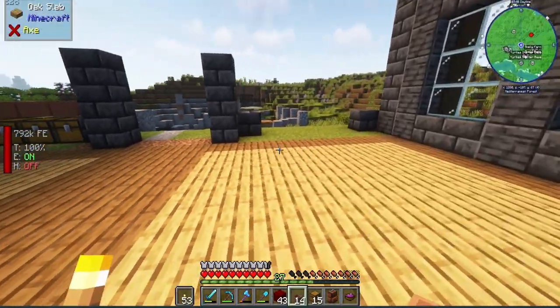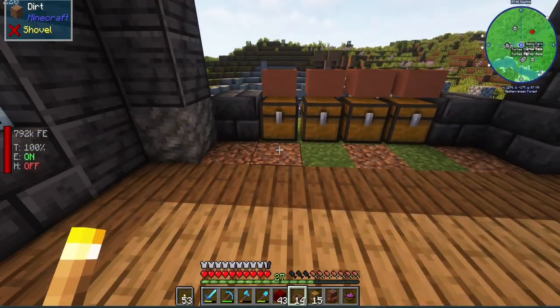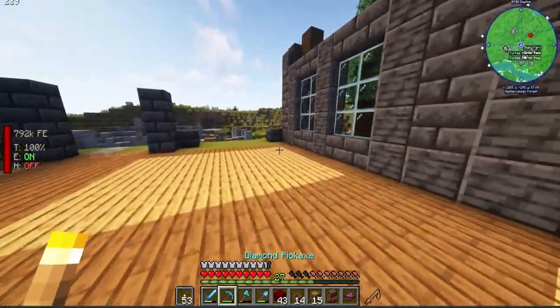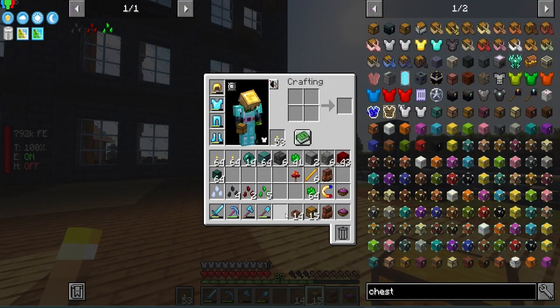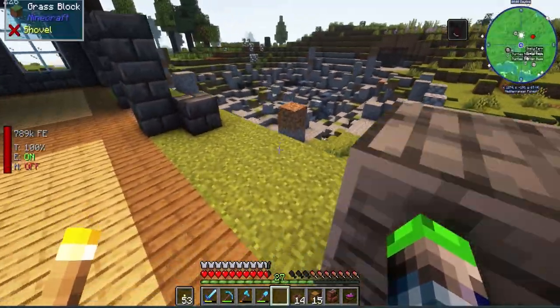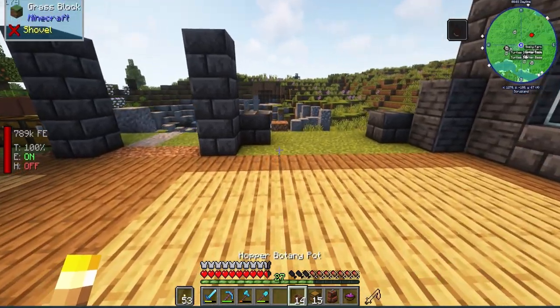Wait, what? Did I build one of these incorrectly? 1, 2, 3, 4. Oh, no. Oh, wait, no, I didn't. Oh, okay, so this one has... That had me worried for a second. So this here needs to go like this. Oh, okay. Whew, I thought I had built one side completely wrong.